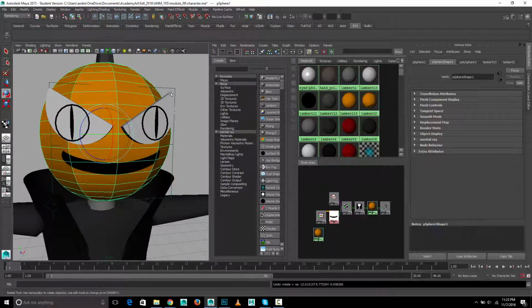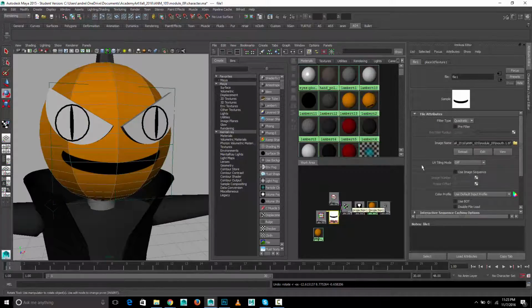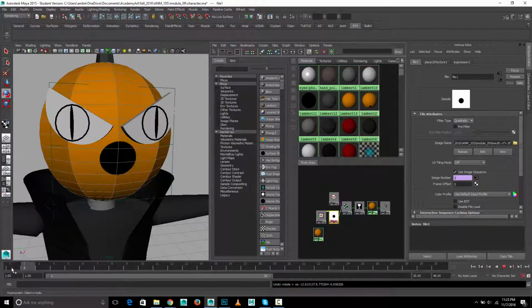So that solves that problem. So don't forget to do that step. Then the animation thing. So if I go back to this file here, and I'm going to turn on use image sequence, and right now, see how it automatically changes between 1 and 2, but you want to be able to manually control that. So I'm going to right mouse click here and delete the expression that's making it follow the frame number. And now I can just type in a number and it'll change the shape. So you kind of have to know which number is which shape. You'll create yourself a little key for that.